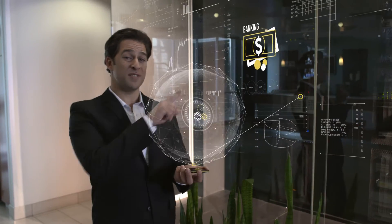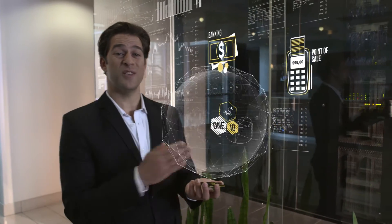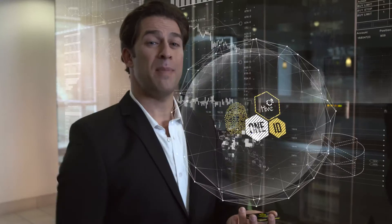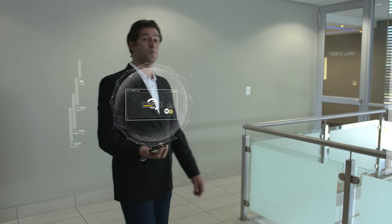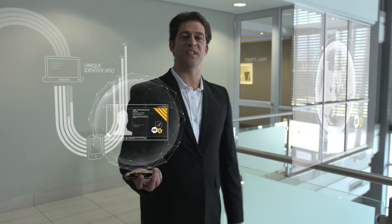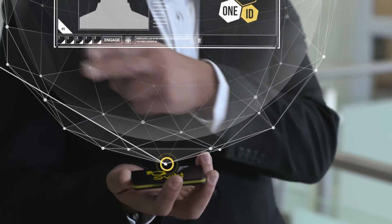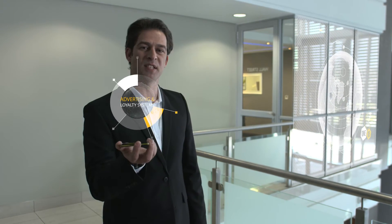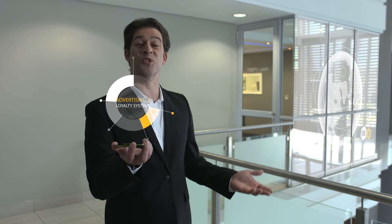Banking and point of sales become seamless and totally secure. OneID provides the perfect digital signature, dramatically reducing identity theft, while authenticating all kinds of digital interactions. And when you want to speak to your world, your OneID is ready, adding unique identification to emails, photos and social media posts. Advertising becomes targeted and unique, and loyalty systems just work.